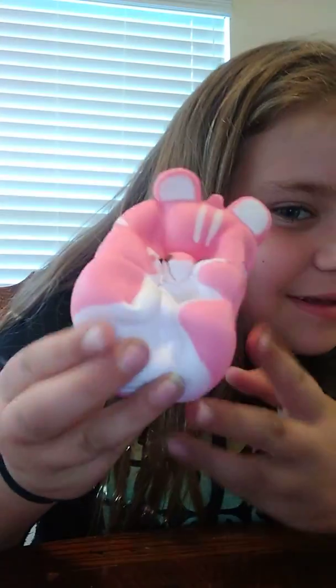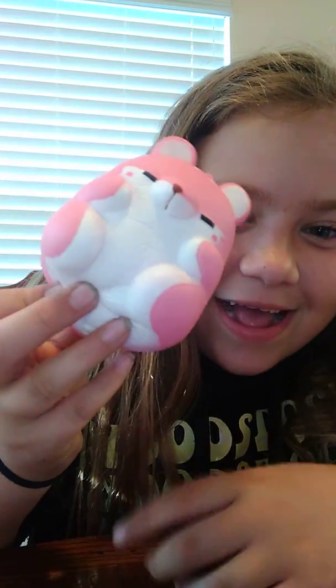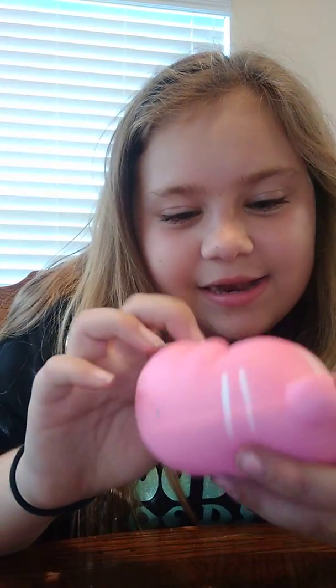This one is the squishiest one ever, the one that I got out of my whole entire package. Oh my god, guys. It smells so good! I think I like this one the best out of all of them. It's jumbo. It's so soft. It's so slow rising. Look, it's so slow rising. What the heck?